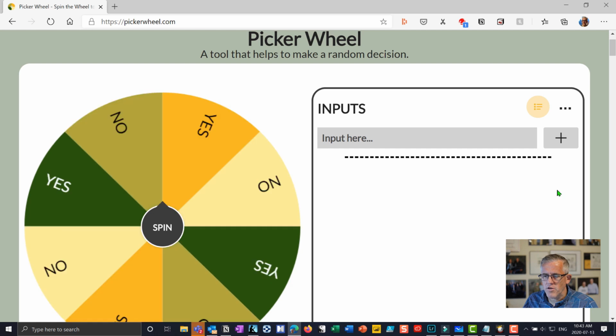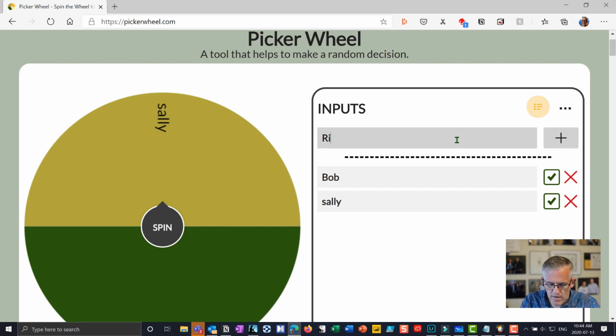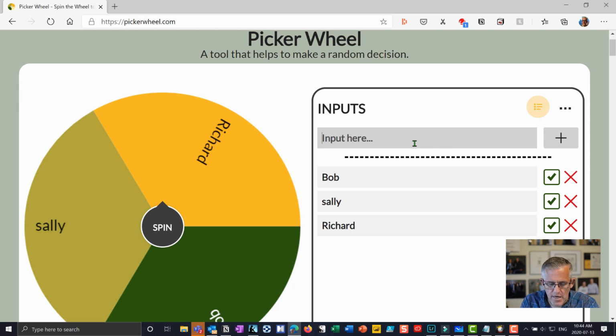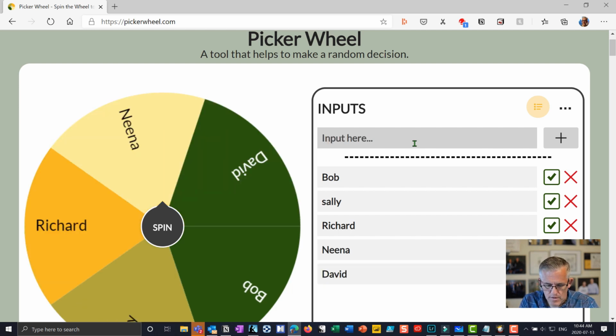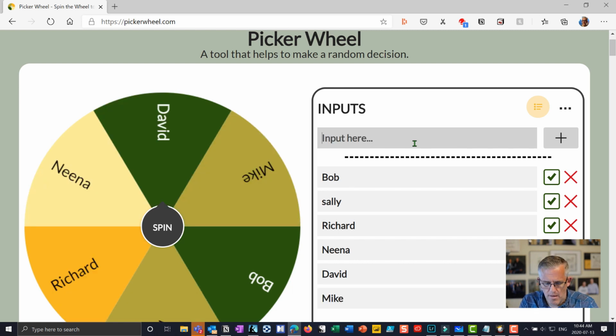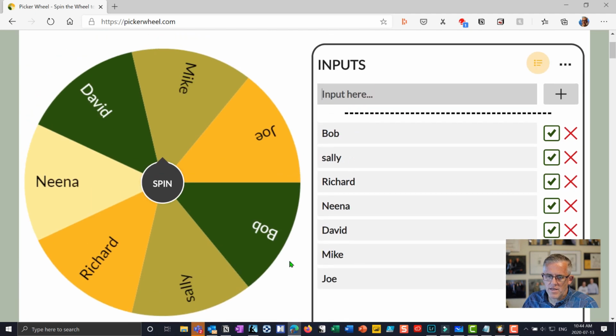Of course, if you put in your student names in here, let's say Bob. I spelt it backwards, but that's okay. And then we'll put in Sally. And I'm just going to make a very small class of just maybe 6 students. Obviously, you could put in all of your students in here. I'm just putting in different names, and I can just type them in as I go in. I'm going to put in short names. Okay, so I've just put in a few different students in there. I think I've got 6 or 7 in there.